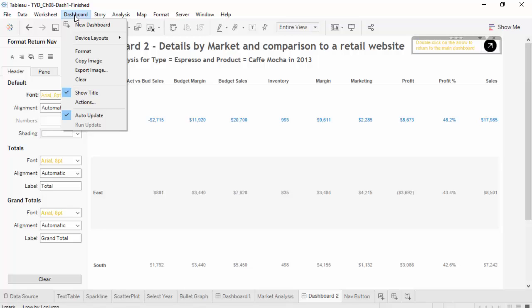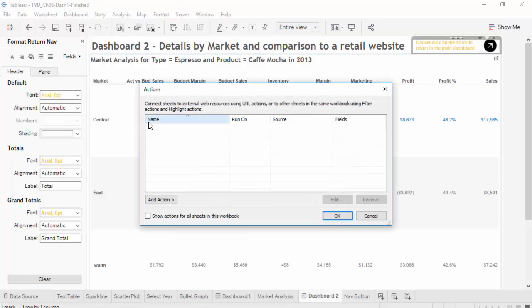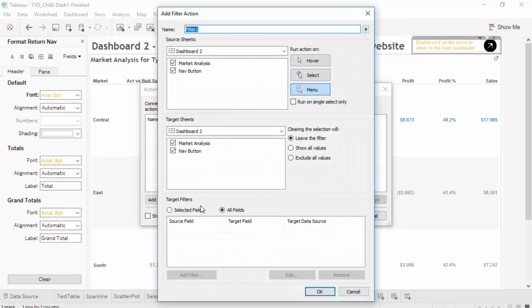To go back to the search dashboard, we need to set up dashboard actions. So now, in this dashboard, there is no action right now. So add action, and we want it to be filter action. All right. And we want the source to be just nav button.